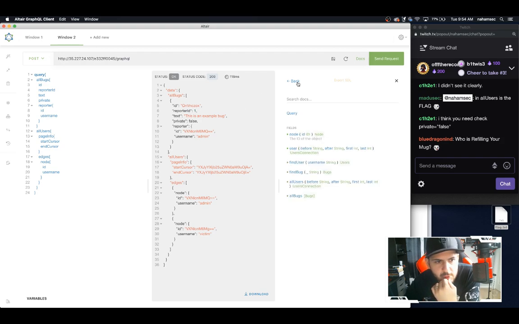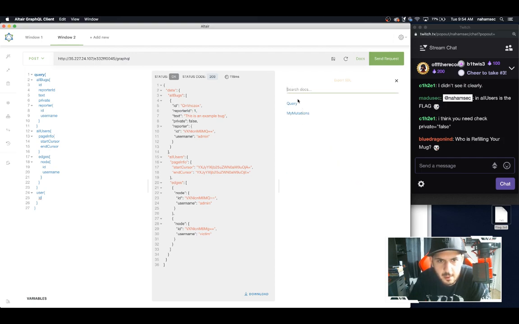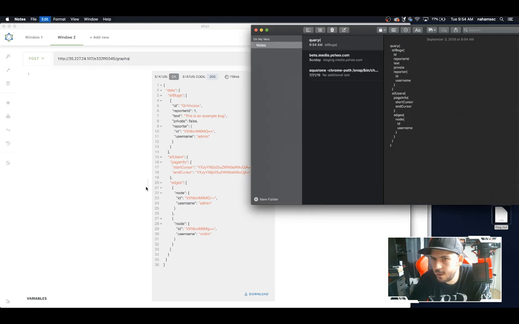So it's not under all users. Is it under user maybe? Let's try user. Wait, where are we? Hold on. Wait, maybe I have to go to my mutations, modify bug. What is this? Okay, bugs, and bugs has. Let's try this. Let's see what this is. I'm going to copy this for a later time.